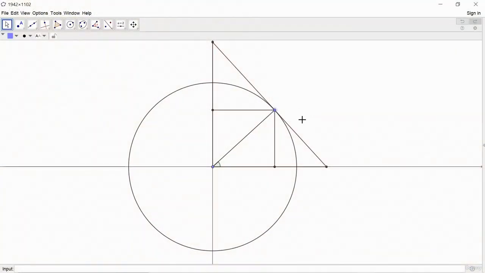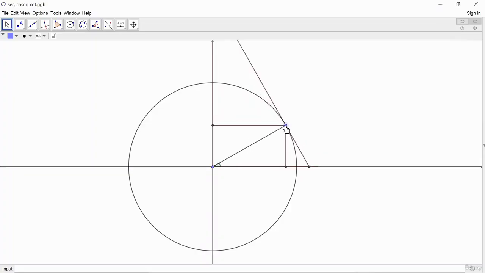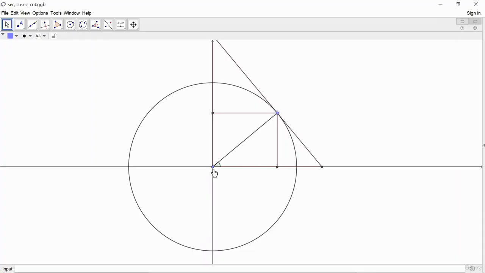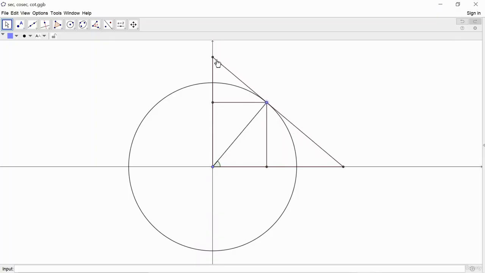All right, so here we are in GeoGebra, and what I've got here is a unit circle. So that's a circle with radius 1, and I've put a point on the edge of the circle, and I've drawn a bunch of lines from it. I can move this around, but what I've got is a line, a radius from the center of the circle to that point. Then I've dropped a line straight down, a center line across, and I've drawn a tangent to the circle at that point, which meets the axes here and here.